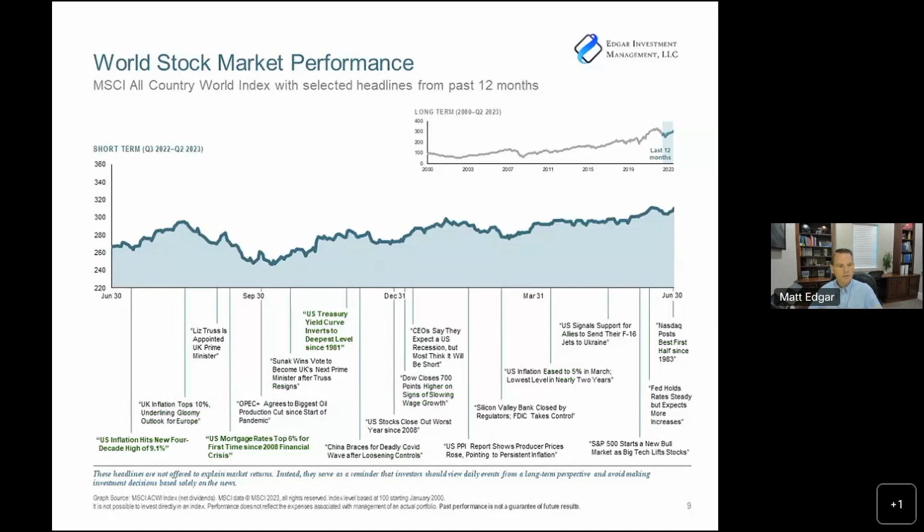Going back a little bit further in terms of timeline, looking at the last 12 months, around this time last year, we were hitting record numbers in terms of inflation. We hit a print of 9.1%. We hadn't seen 9.1% inflation in 40 years. In fact, a lot of our population, a lot of investors, a lot of people working in markets have never seen that sort of inflation. If you were working in investments the last time that we had this sort of inflation, you're probably in your 70s or 80s by this point. So it was definitely unprecedented in terms of most people's lifetime.